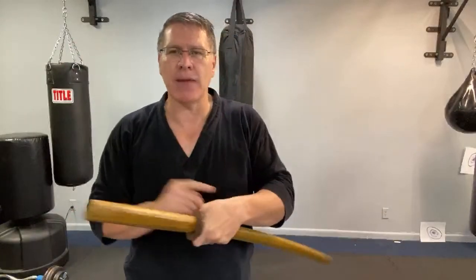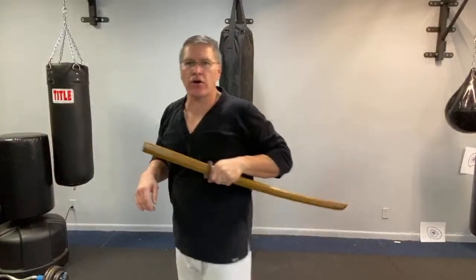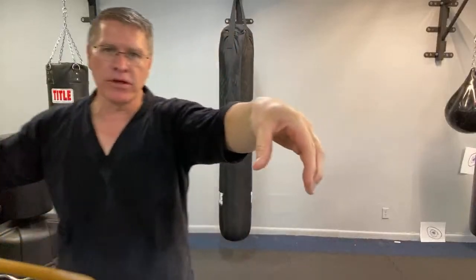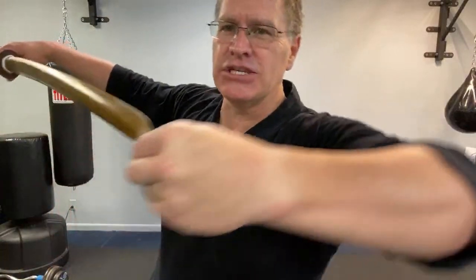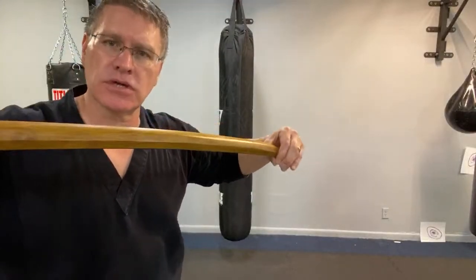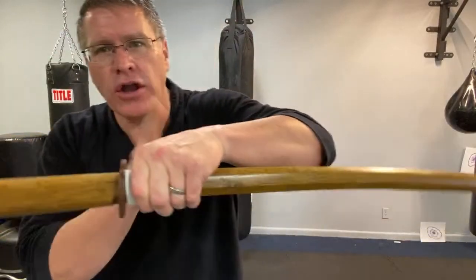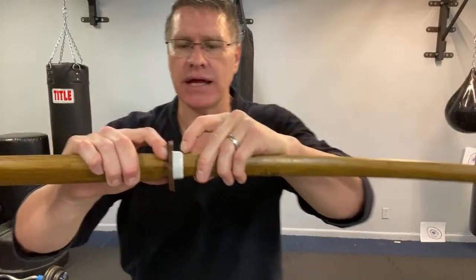We're going to talk about striking and blocking and moving the feet, but first you have to know how to get the sword out of the scabbard and how to carry it. When you first get one, you don't know — so you carry it the wrong way. That's not correct for this style: blade facing the sky. Pretend like your hand is the scabbard — pinch it. Take the tip and dip it into that hole in your hand, which represents the scabbard.